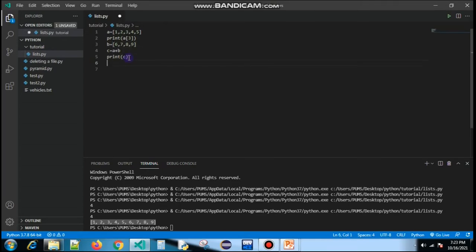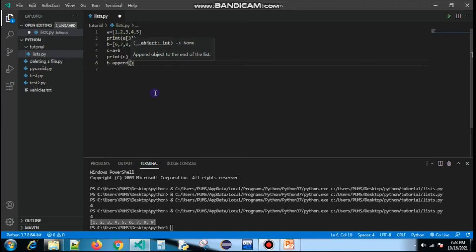So let me show you how it works. All we have to do is type the name of the list, which is b dot append, and within the brackets just give the element.